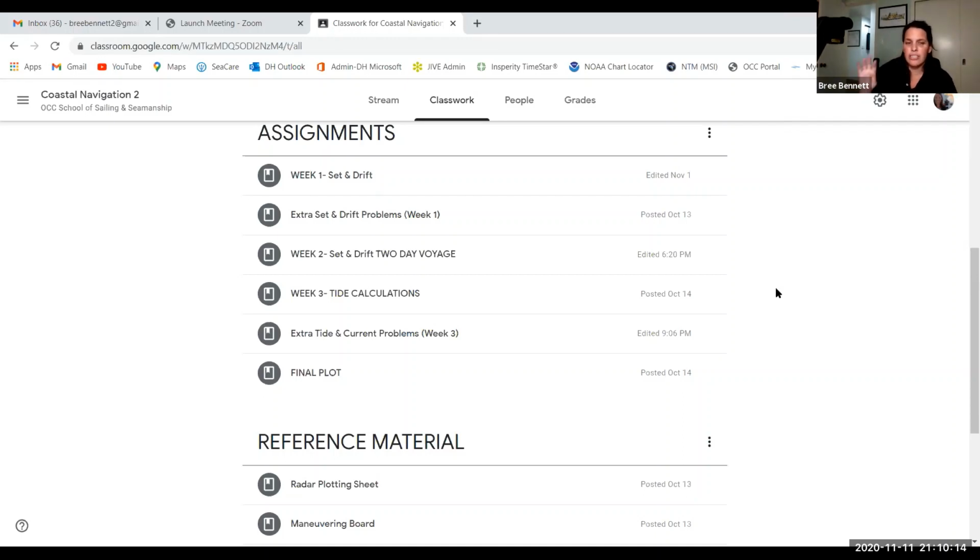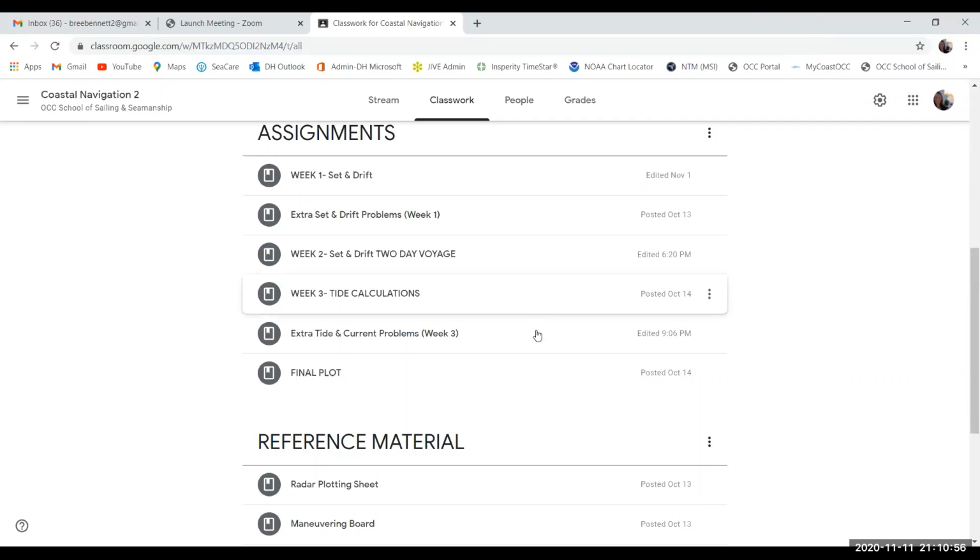The actual college uses, instead of Google Classroom, a thing called Canvas. I think a lot of elementary schools and high schools use that now, but it might be changing. Long story short, they might be telling me I can't use Google Classroom anymore. I don't know what they're going to come up with. So I will keep you posted if I find out, but my intention is to just leave you on here until we get another CoNav2, which is happening in March. So you'd be on for a couple months. Okay. Thank you.